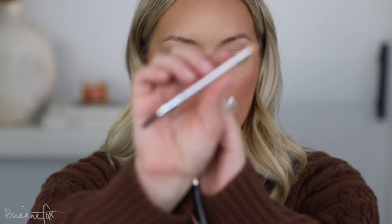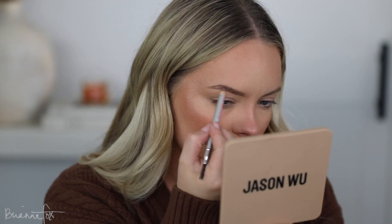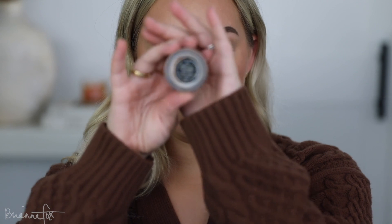Moving on to my brows. Lately I've been loving this combo — I go in with the Benefit Gimme Brow brow pencil, which looks like a very traditional brow pencil. After I've filled them in and given them a once over, then I'll go in with the L'Oreal Brow Stylist Definer because it's a little bit deeper and more precise, so I can get more hair-like strokes in there and define the eyebrow. To prime the eyes I'm going in with the Painterly paint pot from MAC — this is my favorite. I'll just go in with my finger and put it on my eyes, then set them with some powder.